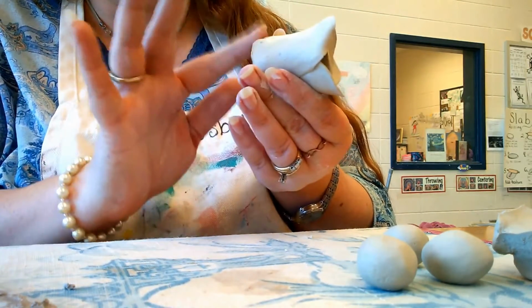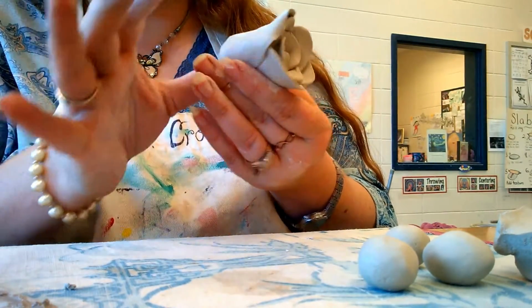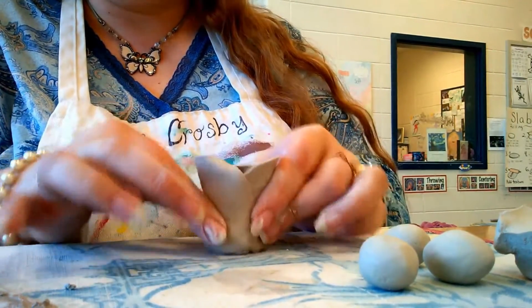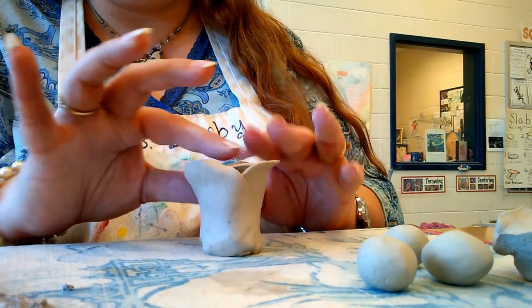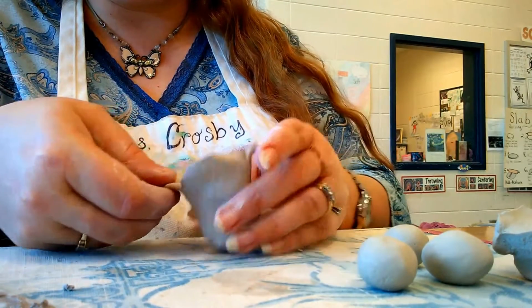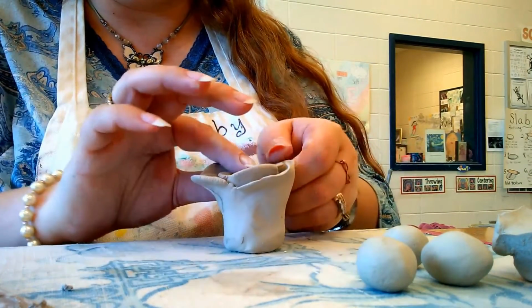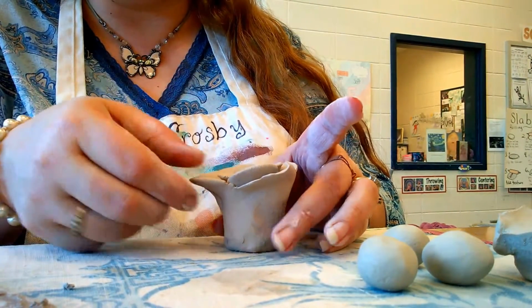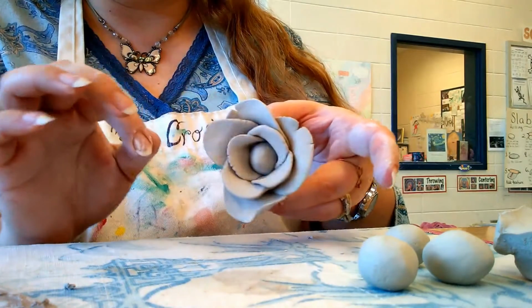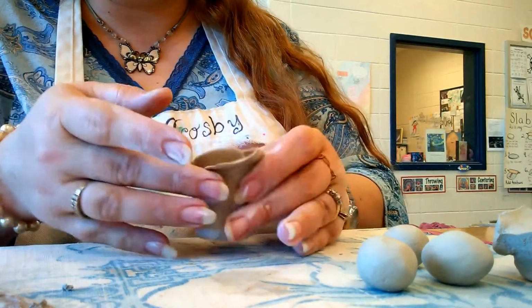And don't worry if the base is getting too thick for you, or if it's wobbly or doesn't sit straight. You can always take it, tap it on the table a few times, and get it to flatten out like you like. And if your petals are getting too close together, you can always pull them out a little, and that'll make them fuller and less like a bud and more like a full flower. Okay, and that's how you do your flower shape.